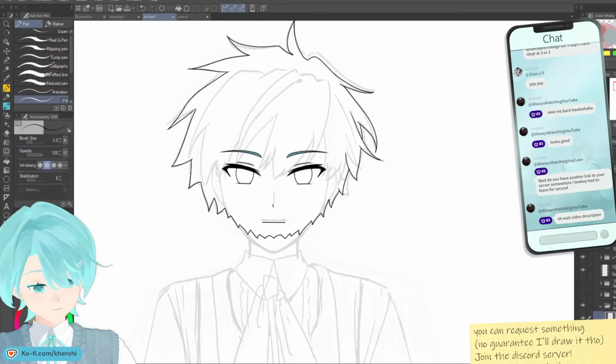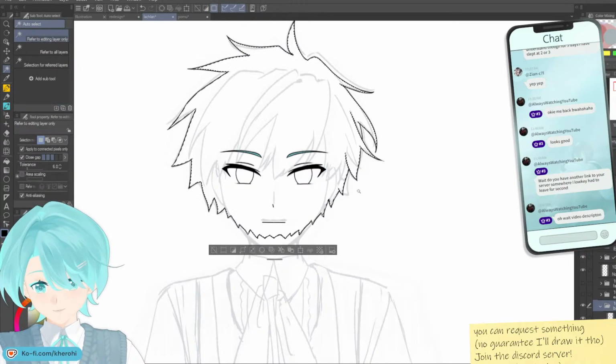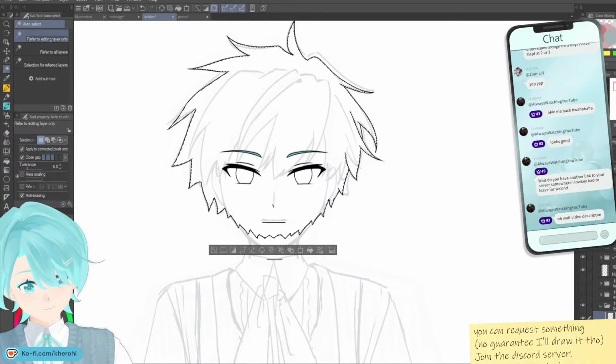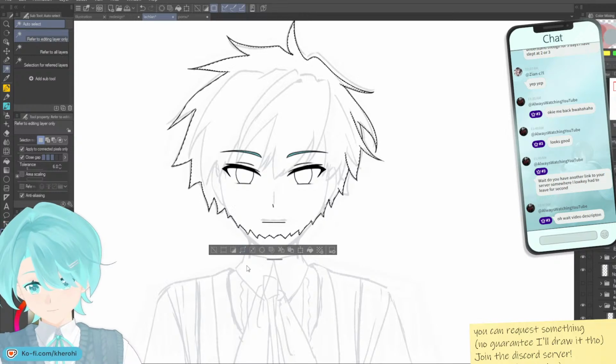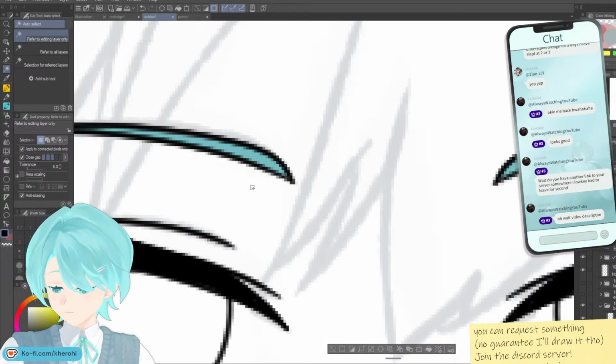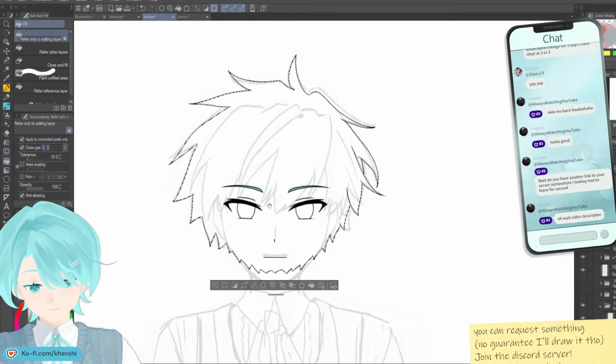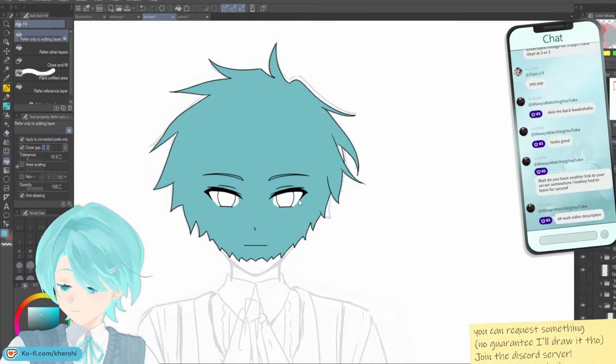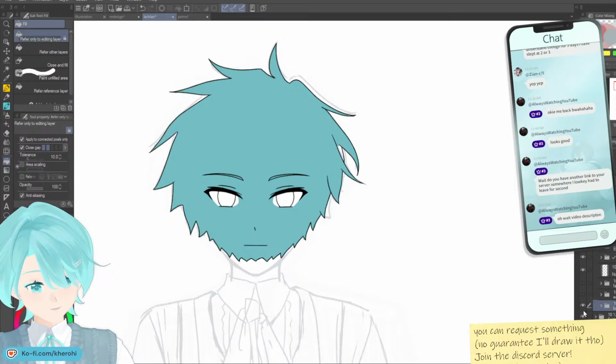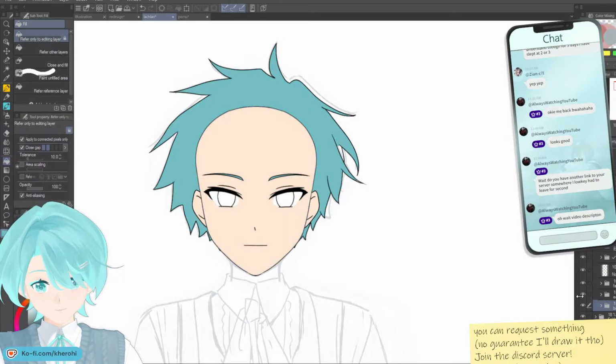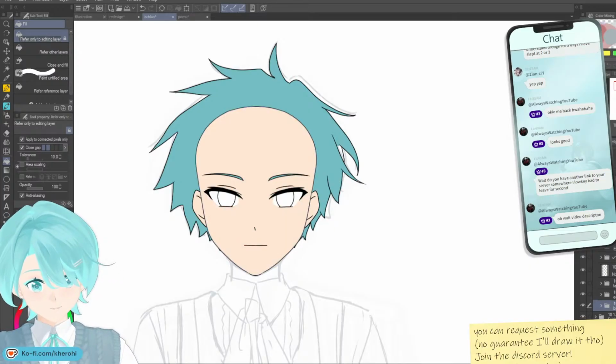That's like the back of the head, you know? There. Back of the head, ears, face, and then the bangs in the front of the head.